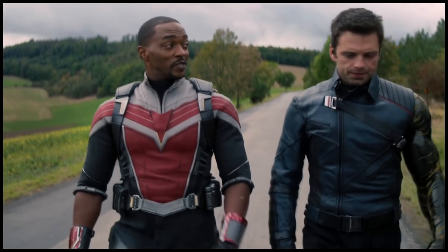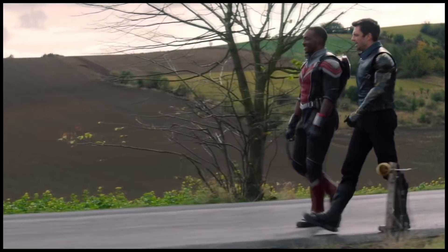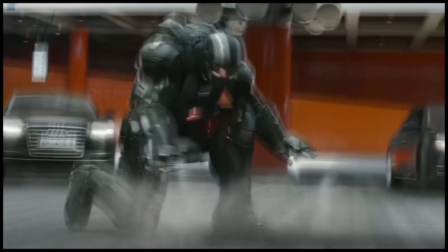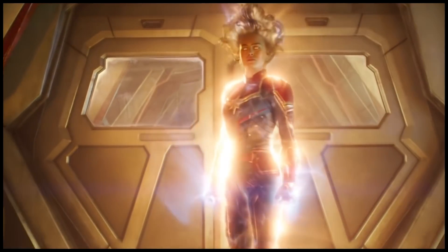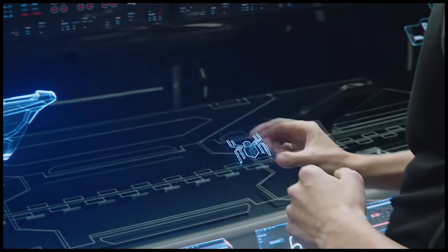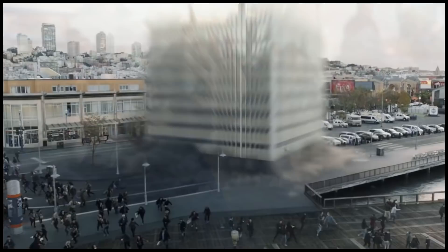Many Marvel Studios projects are coming at us this year, and the recently delayed Shang-Chi and the Legend of the Ten Rings happens to have sprung another leak. So let's talk about what exactly is going on here, what many people have sort of connected the pieces with — these leaks and quite honestly some great outfits. Let's talk about it.